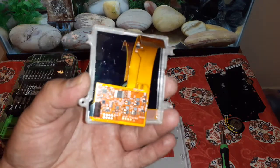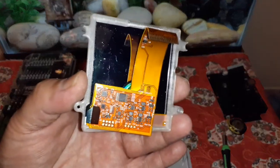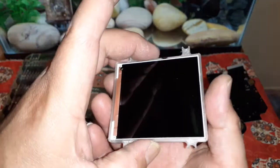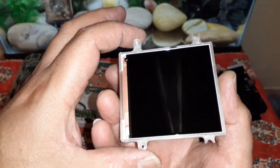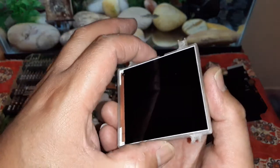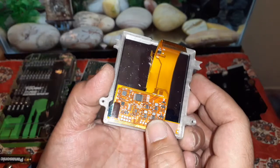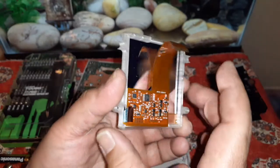Okay, let me do a little close-up on that so you can see what the bracket looks like. It's a nice, beautiful bracket. It's a very nice 3D printed bracket. So it's high quality. They did a good job with this, and it snaps in place very carefully. Don't force it. It does not need to be forced.